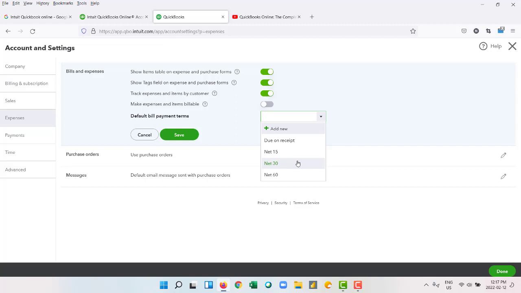There are payment terms such as net 15, net 30, net 60. These are actually accounting terms. So people who do not have much knowledge about accounting, it might be hard to understand. Net 30 means that if a customer pays you their invoice bill within the net 30 period, that means within 30 days, then they can avail a certain amount of discount, such as 1, 2, or 3 percent based on the company policy. So this is what net 30, net 60, or net 50 means.